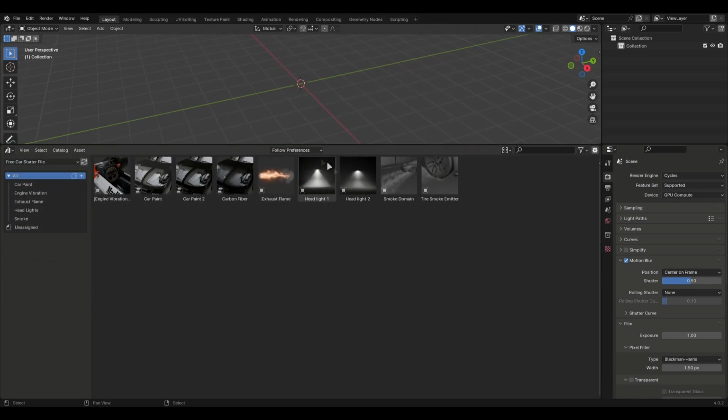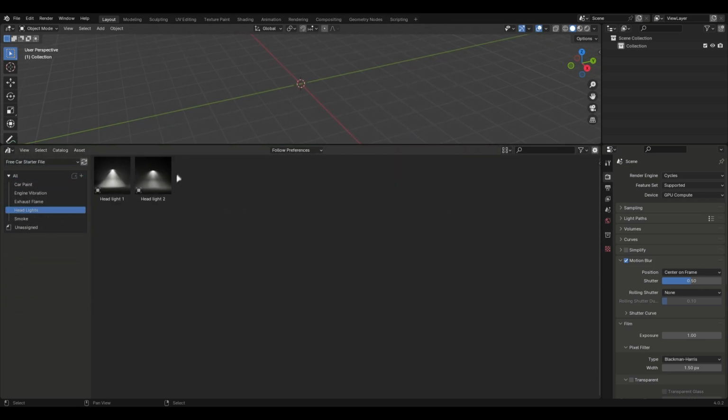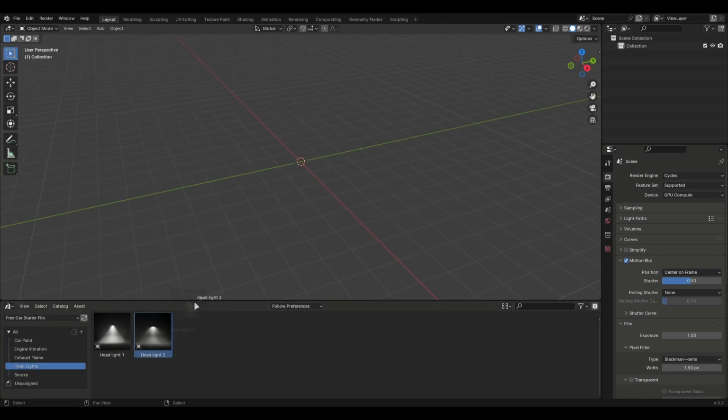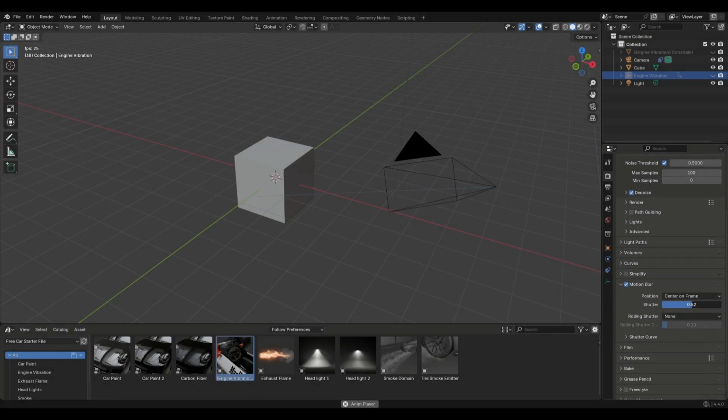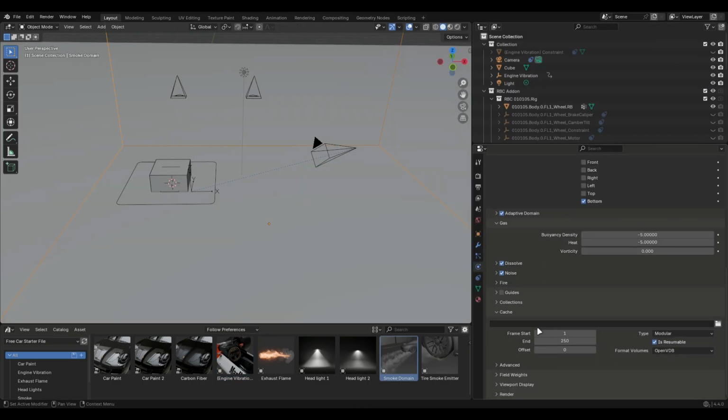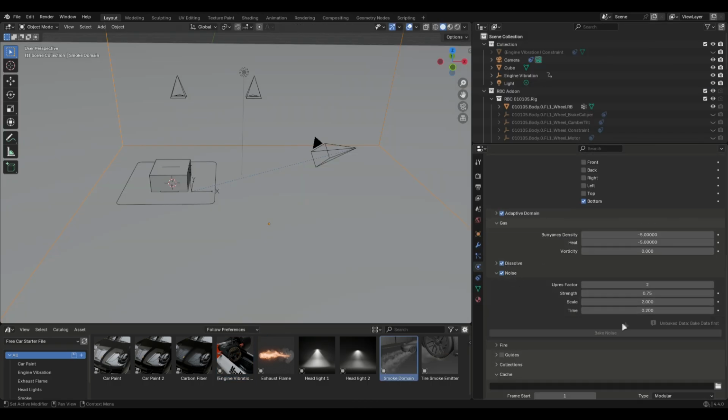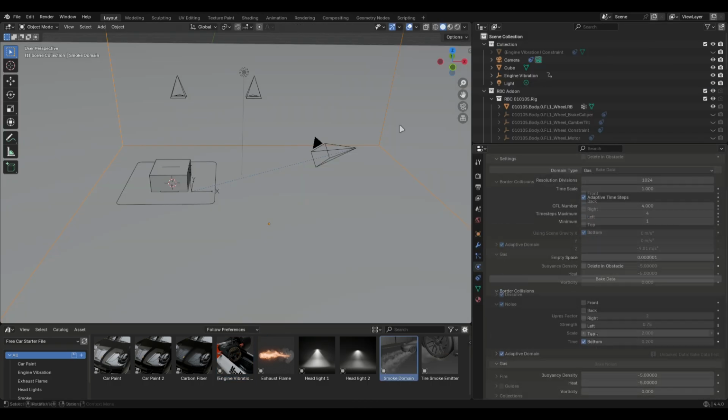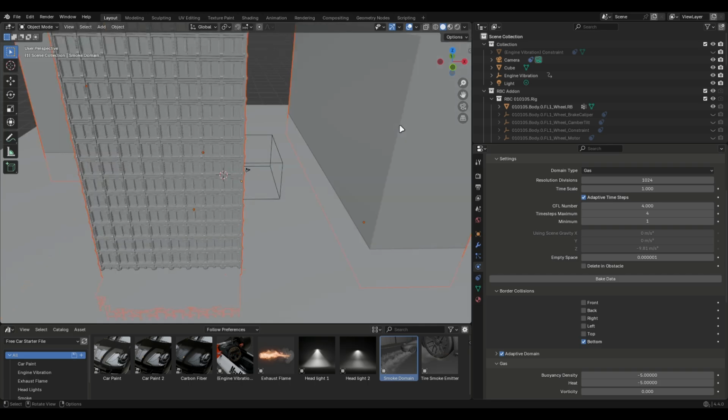The starter file also has 2 headlights, so you can use those and parent them to the body. Final tips before ending the video. Try to use motion blur and add camera shakes for high-speed shots. Make sure you bake everything, and don't append the RBC rigged car into another scene. Just bring the scene to the RBC file by appending it.